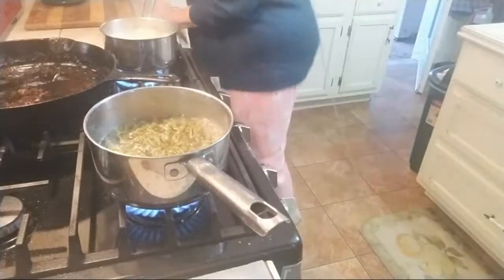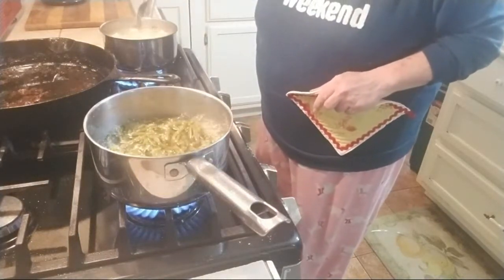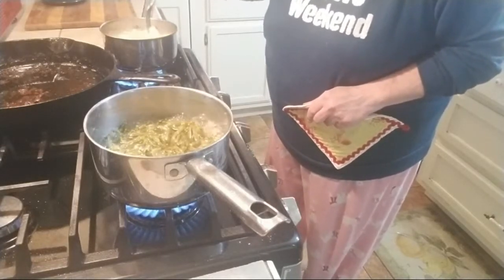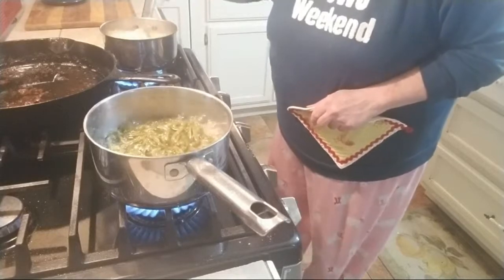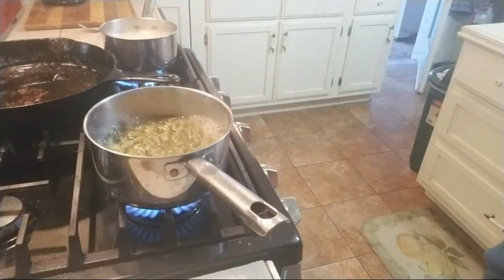Check my potatoes, see if they're soft. And I did a light cube on them. I did a small cube. And my potatoes were taking a second growth on them, so they needed to be used. I could plant them. Okay. Now I'm going to come over here while those are boiling, because they're not soft yet. Put a lid on those potatoes.